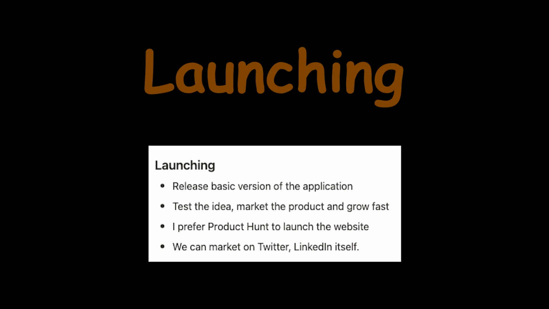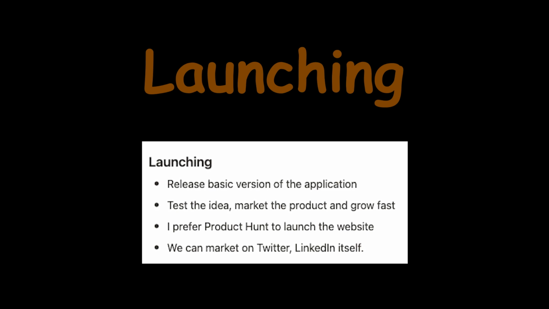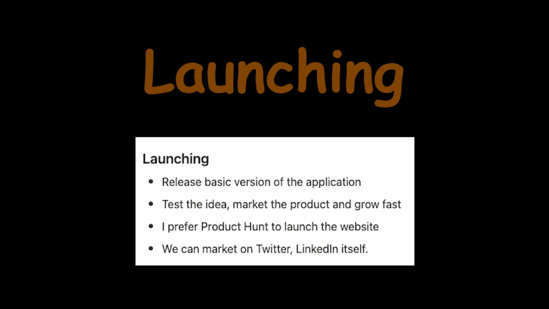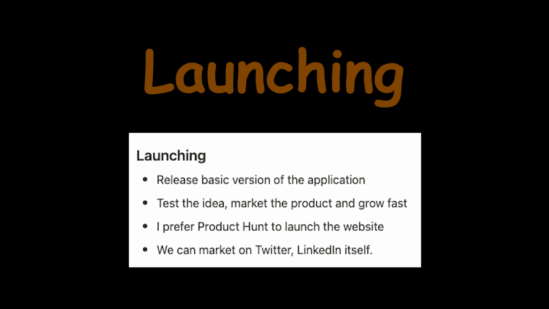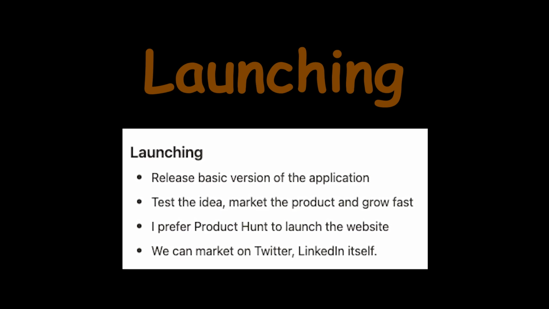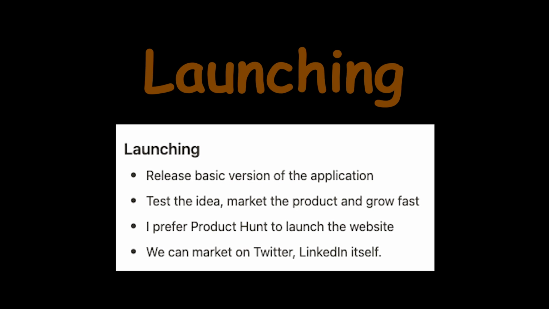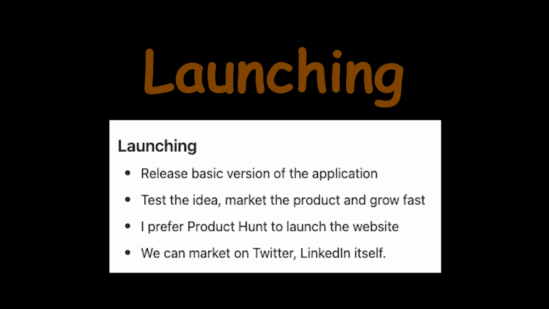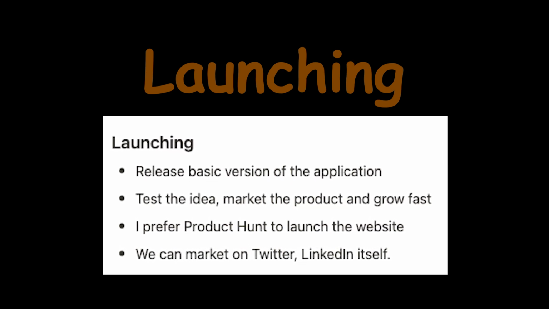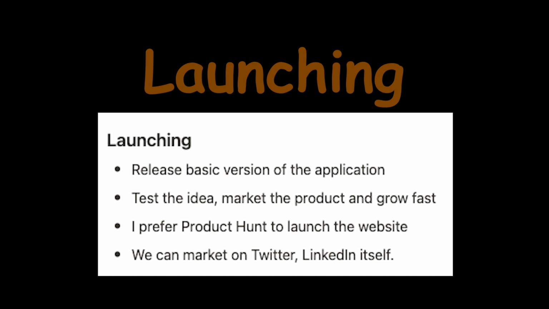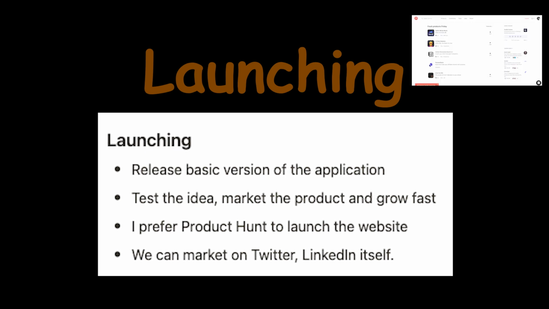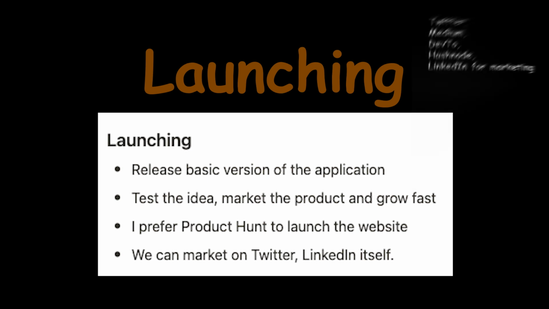Once the execution is over, we need to take care of launching the product or testing the product in the market. We can release, or we should release, the basic version of the application and test the idea in the market as soon as possible. I prefer 2 to 3 weeks to develop the entire MVP and test it in the market. I also prefer Product Hunt to launch the website and use Twitter, LinkedIn, Medium, Dev.to, and Hashnode for marketing itself.